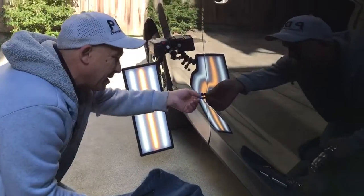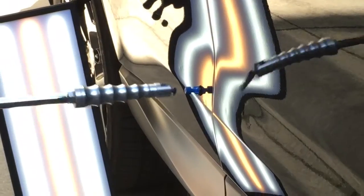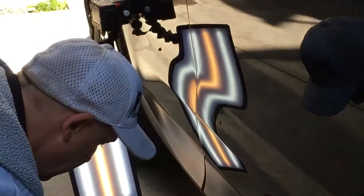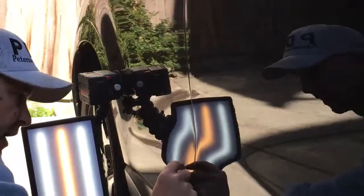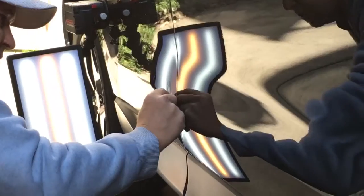I don't think that this one's gonna make that good of a pull because the glue wasn't that hot yet. So let's just try to. I don't think it moved at all. That was the dent on that one. This slide hammer does work pretty well. I kind of like my littler one for smaller dents. But obviously on a larger dent, we're going to want to use the larger slide hammer.